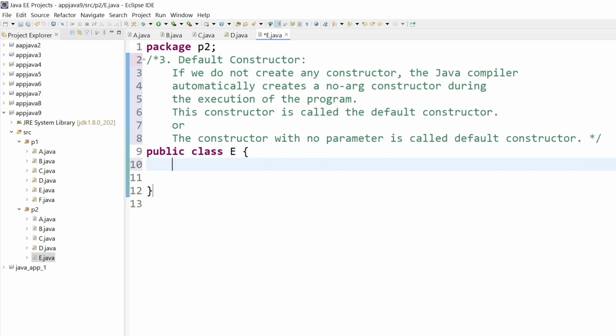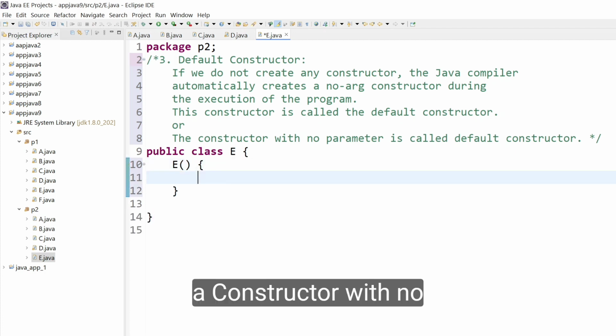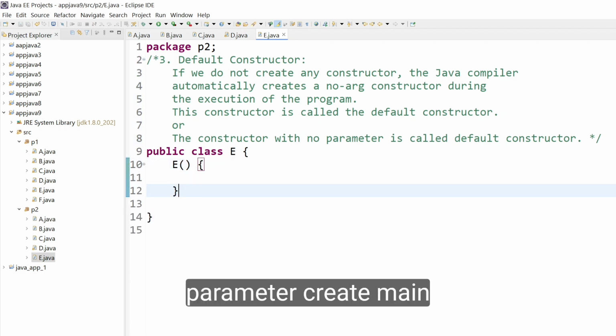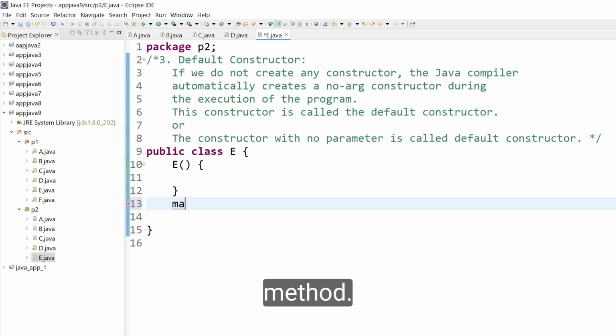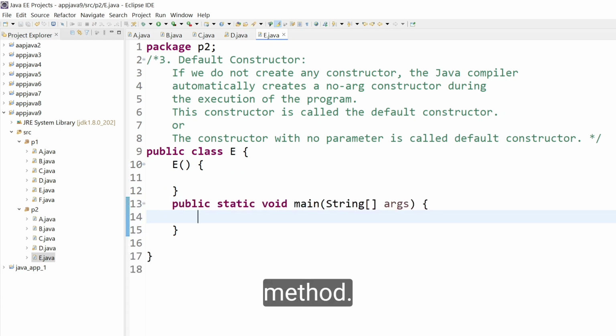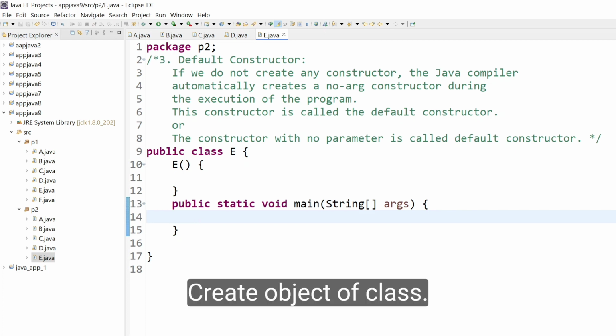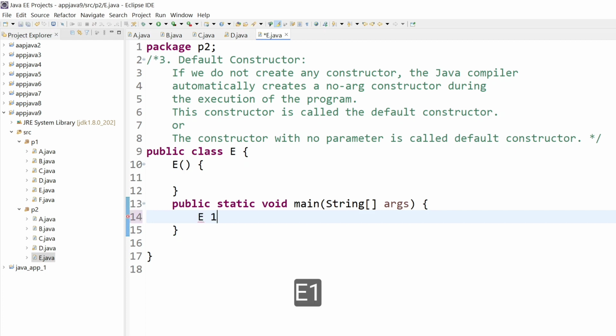Let's create a constructor with no parameter. Create main method. Create object of class E: e1 is equal to new E, right?